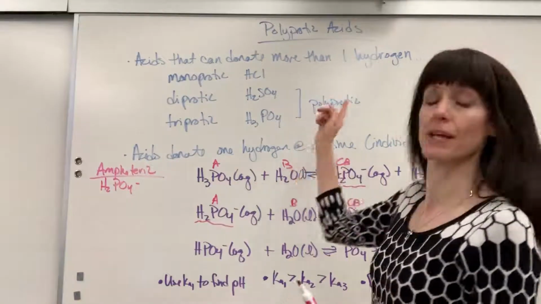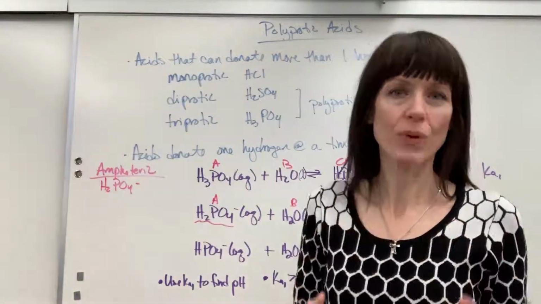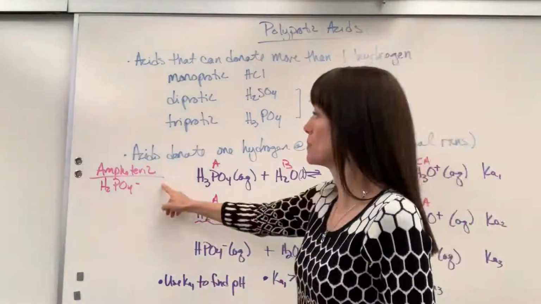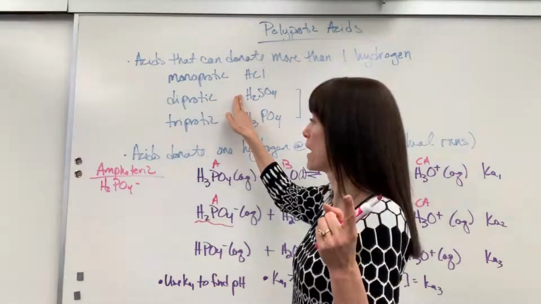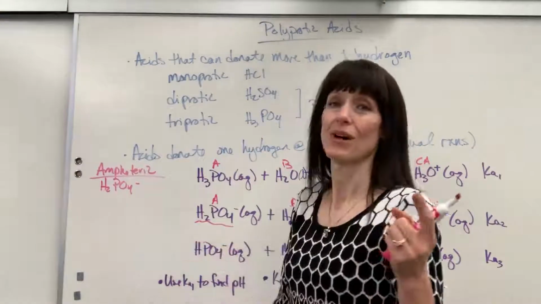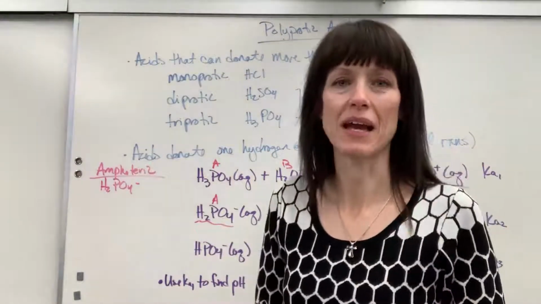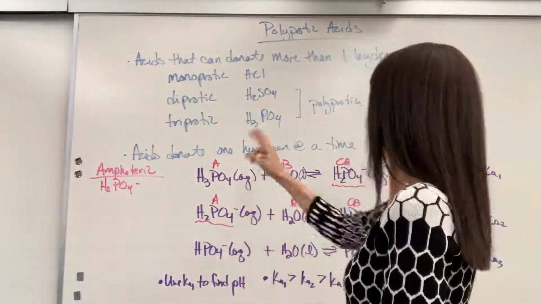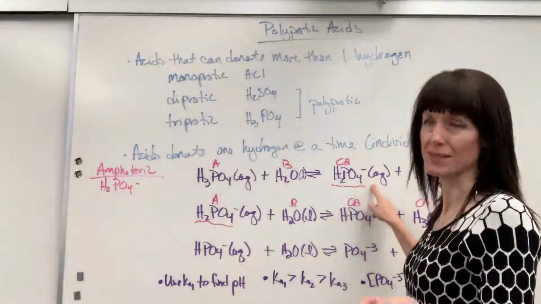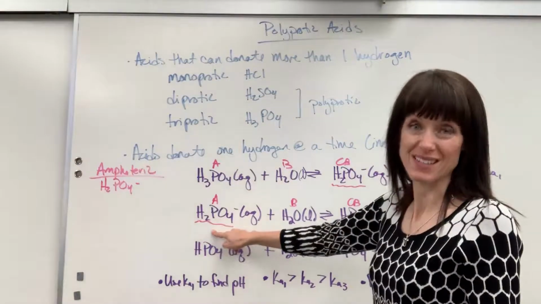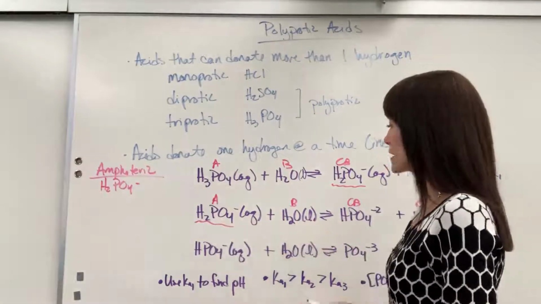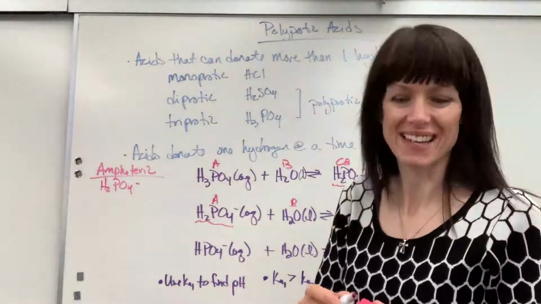On our polyprotic acids, you will always have at least one such species. If it's diprotic, you'll have one species that's amphoteric, and if it's triprotic, you'll have two species that are going to be amphoteric, because it becomes one species' conjugate base, and then it's going to act like the other species' acid right here when it reacts with the water. Okay, just wanted to tie that in for you.